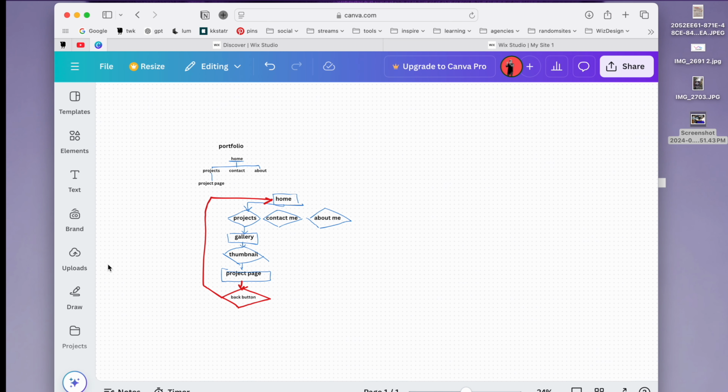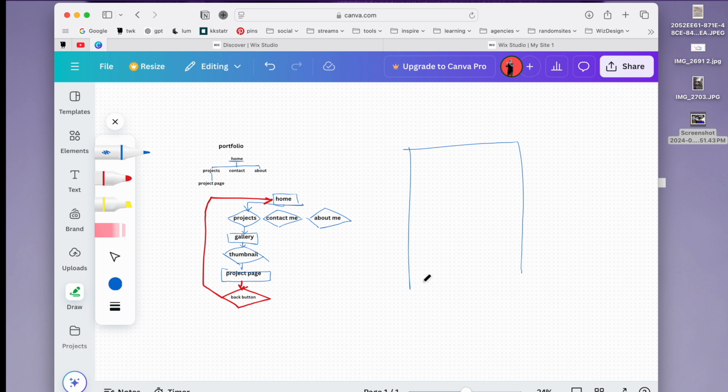After this, you can even make a wireframe. Maybe you can think of it like, okay, I'm going to make a home screen like this. I'm going to make my title come up here. I'll just put an image in the background. I'll put the buttons maybe on top here, right? So this is called a wireframe. Again, very, very rough. I just wanted to quickly give you that idea.